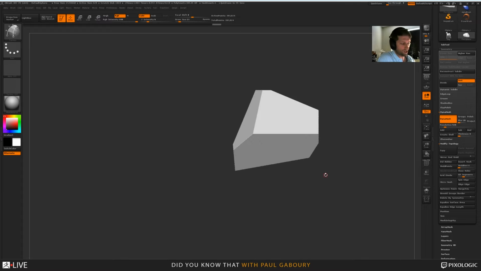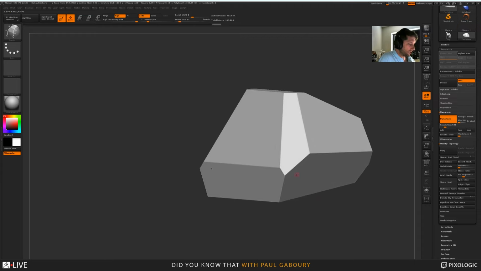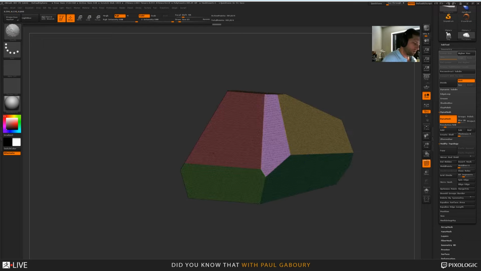Okay, so this would be how I would start to use it. I use it a lot for hard surfacing. It just comes in very handy for me to start cleaning all this, so I can still use things like DynaMesh. But then I can reverse backwards, go low polygon, and use ZModeler now on this piece. Because right now there's no way I would use ZModeler on this. It's too dense. So I need to now reduce it so I can use ZModeler on this piece.